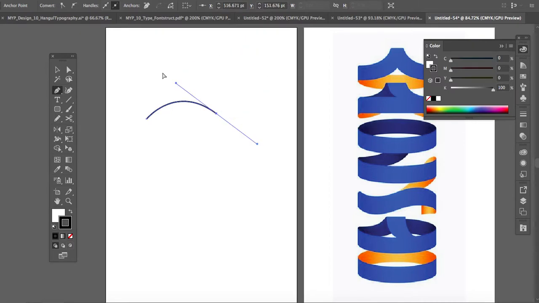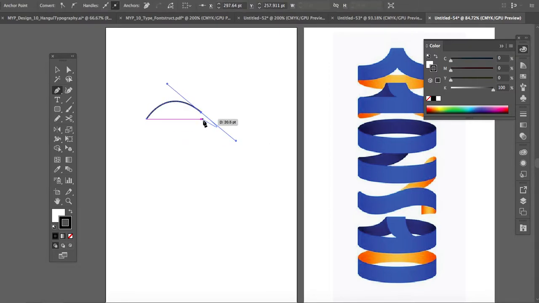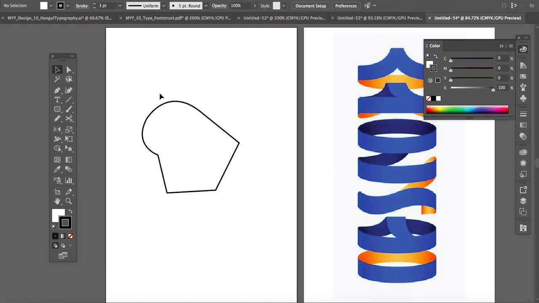But if we had dragged and clicked and held, we have a curved line. If I wanted to then draw a straight line, I'll just click on the anchor point and it'll allow me to draw a straight line again. If I wanted to maybe finish with a curved line, I would click and hold and finish there. Okay, selection tool. Now I have my shape.